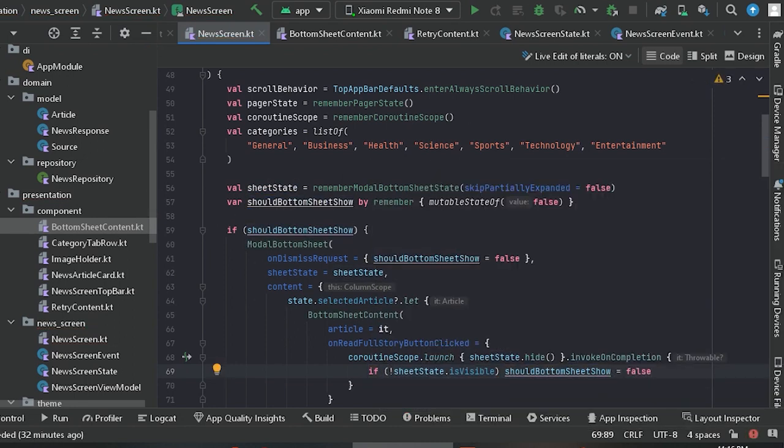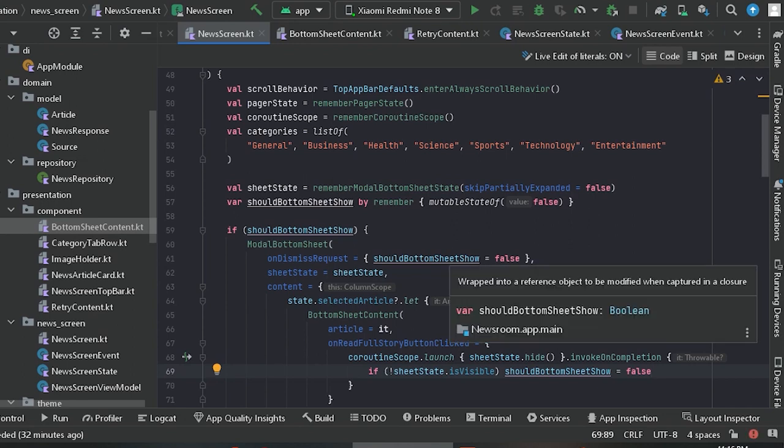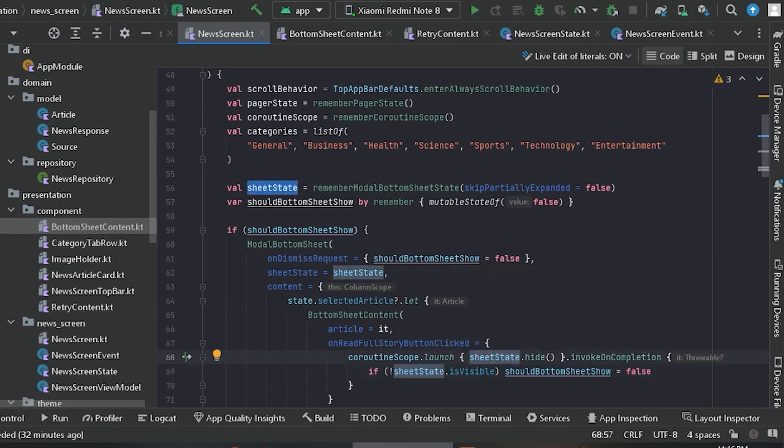Apart from this on dismiss, if this modal bottom sheet is disappearing, we need to handle two things. First, we need to call this hide function in that sheet state, and also we need to make this show bottom sheet false. Here I have used this coroutine scope, and first I have made this hide, and now I am calling invoke on completion.